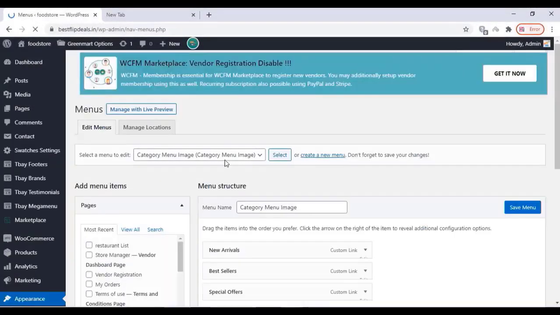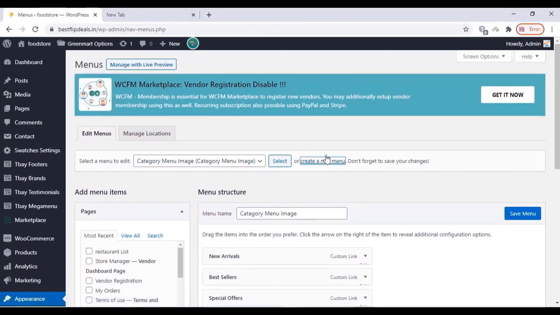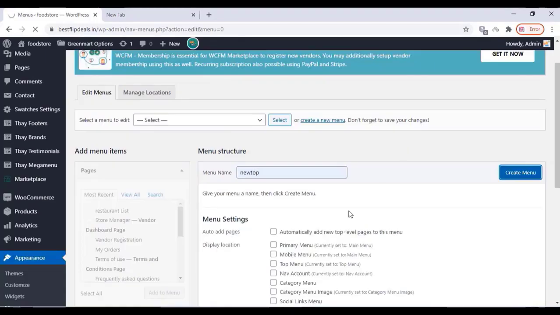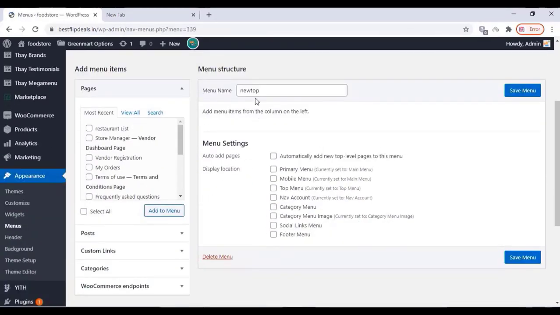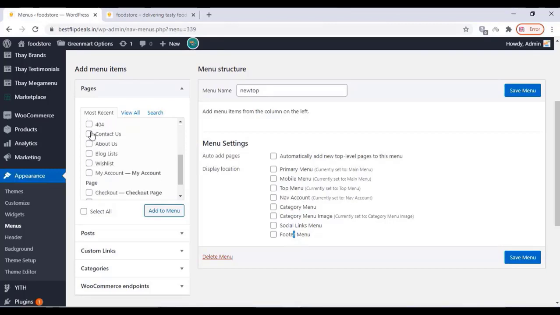And go to your menu settings and click on create a new menu, and you can add a new menu here, and you can display this menu in all these sections. Once you create a menu, just select the menu sections, just selecting a few pages for the menu.